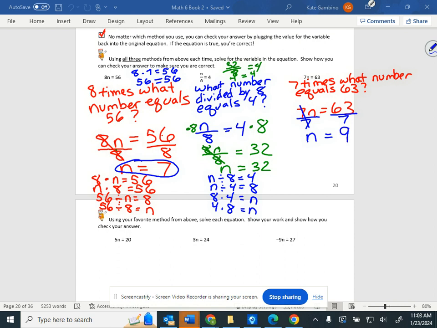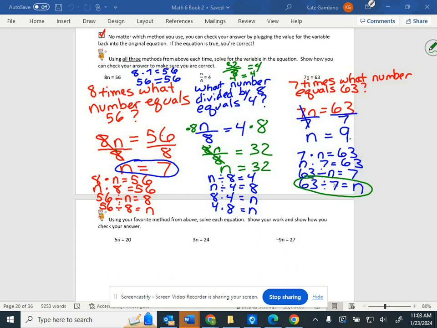Then I have my fact families. I go back and say 7 times n equals 63. N times 7 equals 63. 63 divided by n equals 7. 63 divided by 7 equals n. And I can say, oh, yep, I see 63 divided by 7 equals n. I can do that math easy. Right? I can plug it into my calculator. I know my math facts. 63 divided by 7 is 9.